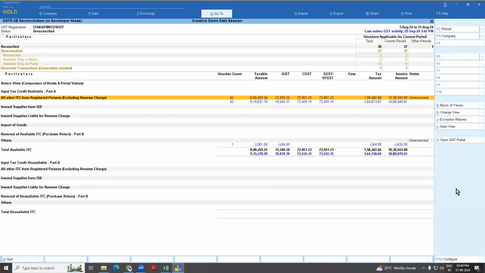So there are many features given, but we cannot cover everything in the same session. GSTR-2B reconciliation may be an individual session on its own. Okay, but I am putting a few more options in front of you. Then we are moving on again if it is required. Then moving on to the reconciliation.